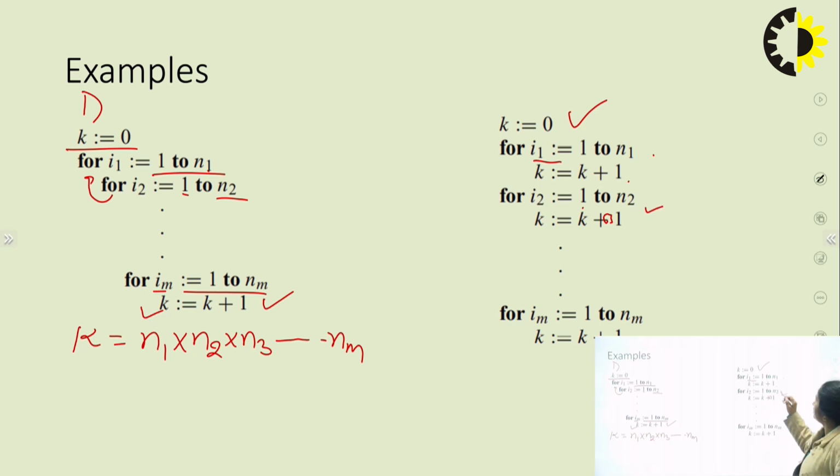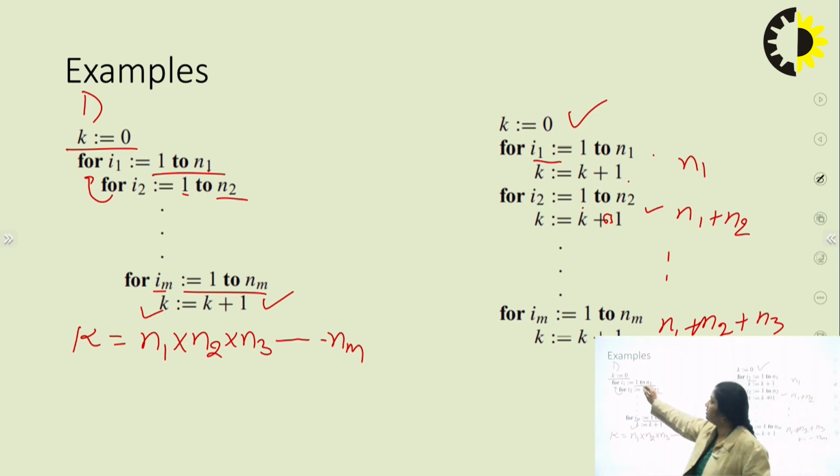Then the next is running. So what is this particular loop doing? It is incrementing the value of k. At the end, the value of k will be n1. Now again, k is incremented n2 times, so it will become n1 plus n2. And so on. In the last, it will become n1 plus n2 plus n3 up to nn.